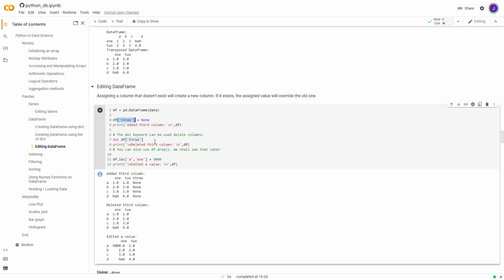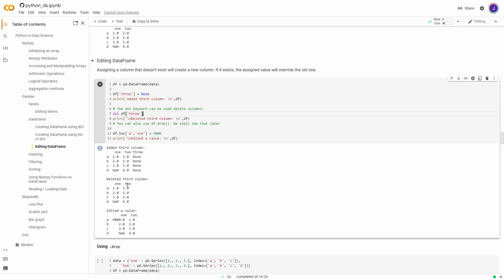Now if you want to delete it, you use the del keyword. Now it's gone. If you want to override a specific cell, you can specify the row and the column. So we override it with this value, 9,000. Now it's 9,000 here.